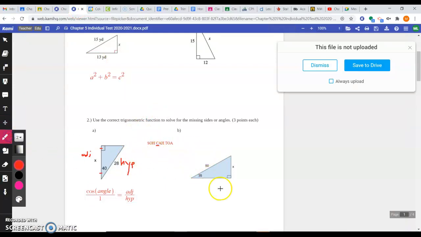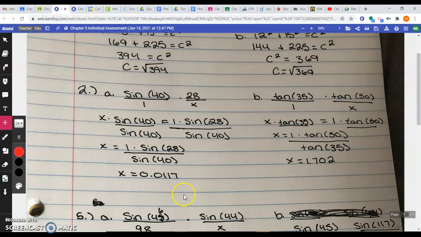Evaluate what do we have. Your reference angle is 35, which makes x the opposite because it's across from your reference angle. 50 is across from the 90, that's your hypotenuse. Opposite hypotenuse tells you what kind of trig function to use. Again, you're going to use the specific trig function of your angle equals opposite over hypotenuse. You'll be able to cross multiply and solve.